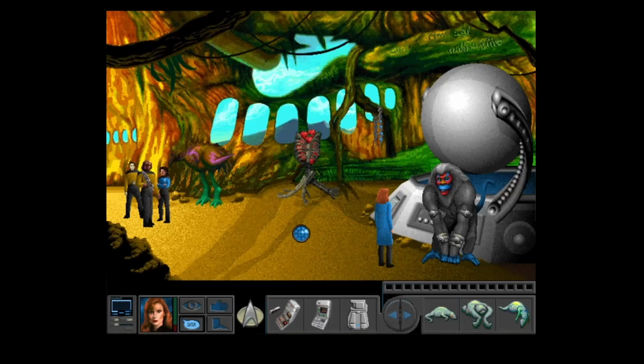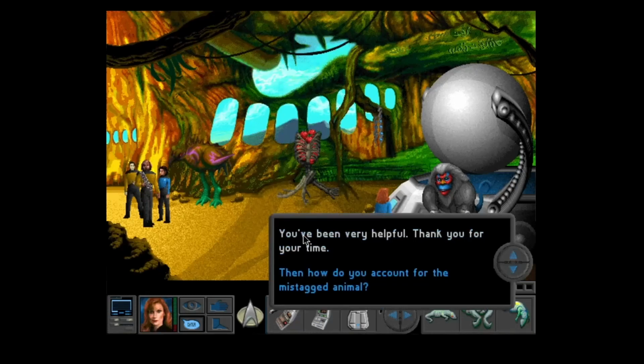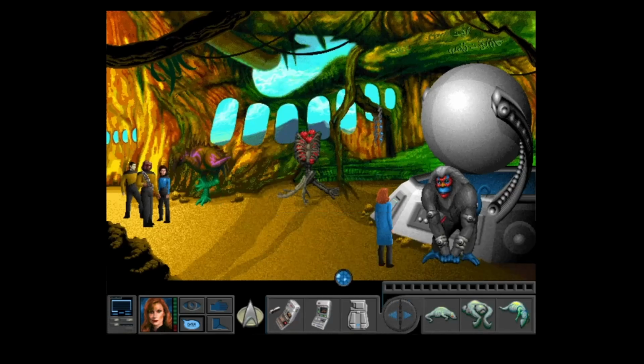Constable, what prompted Dr. Hunforsh's smuggling accusations? She found a Romulan creature, which is, of course, banned from import by Federation law. Romulan? It was tagged as a similar legal species. She has accused me of smuggling it in order to damage our chances for Federation membership. Then how do you account for the mistagged animal?